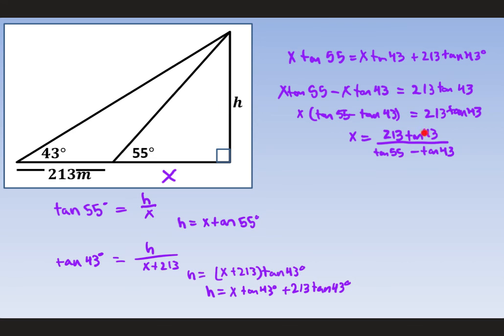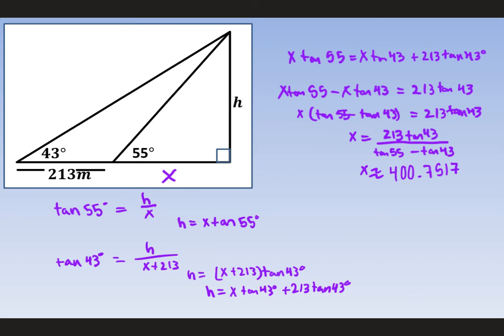So what we're going to have to do now is get an estimation of this x by plugging it into our calculator very carefully. That's something I'm going to hopefully be able to talk to you guys about more in the live session, is plugging this into your calculator carefully. You plug in your calculation, and you're going to get x equals approximately 400.7517, going to 4 decimal places. Okay, so we now know that this x piece is this number approximately.